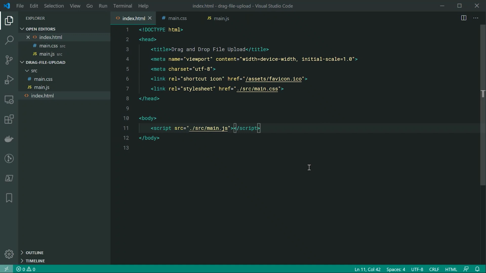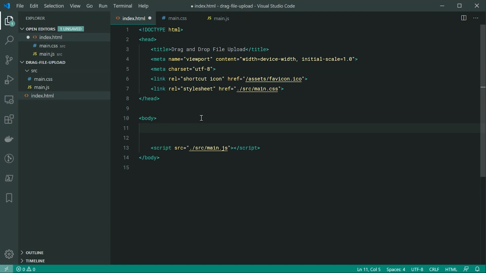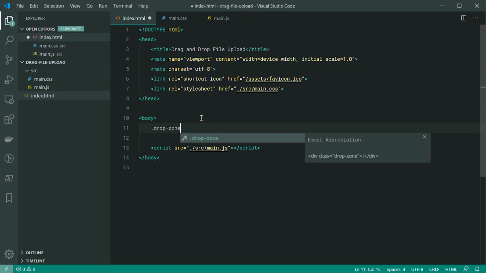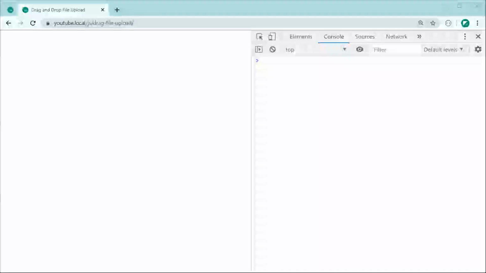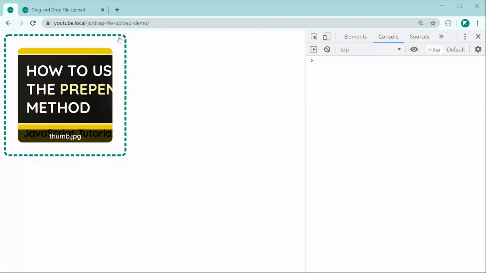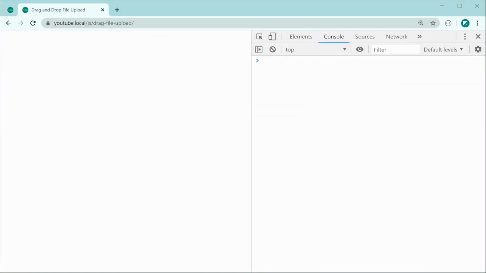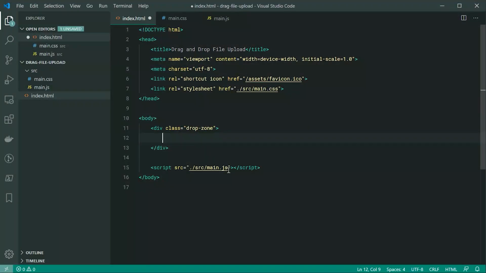So for the HTML, we're going to be creating here a main container element. So this will have a class of drop zone, and like I said, it's going to be a main container. So essentially, it's going to be representing this one right here. Okay, so inside here, there's going to be a couple more elements. The first one is going to be just the text to tell the user, drop a file here or click to upload.